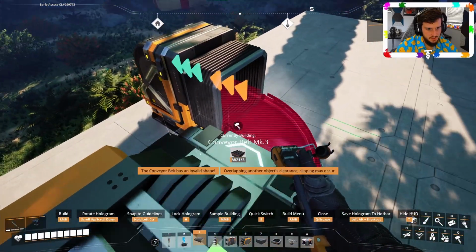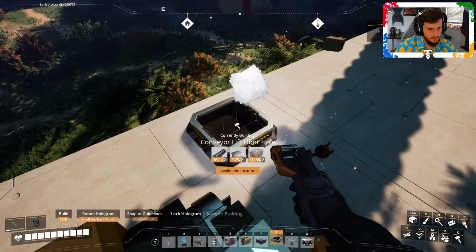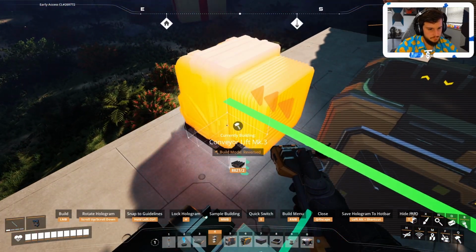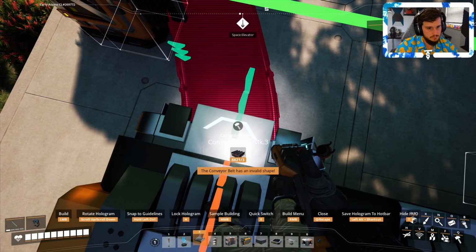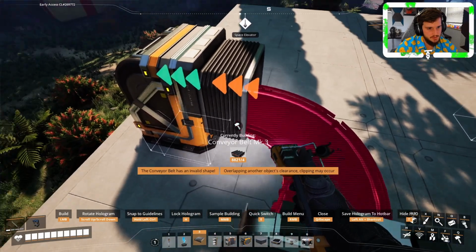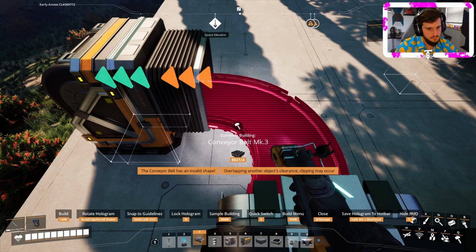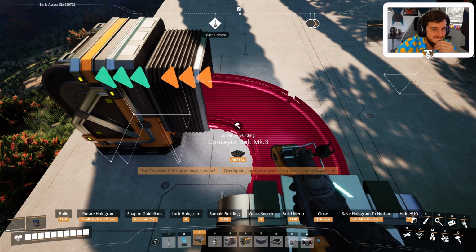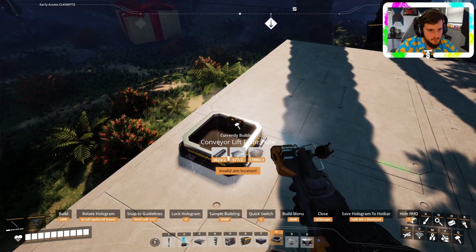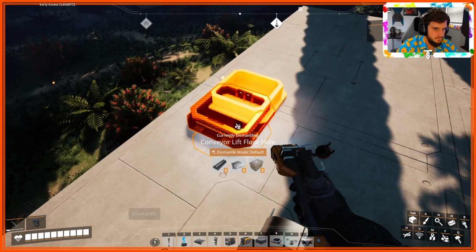How does that have an invalid shape? Okay. Let's go over another half. How does this have an invalid shape? I don't understand. Over another half. I mean, eventually this has to figure itself out, right?